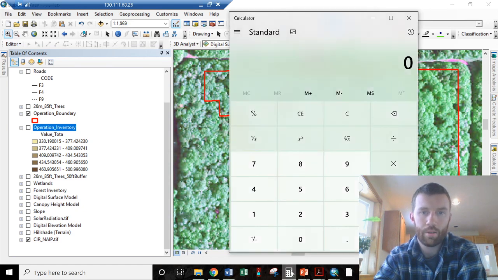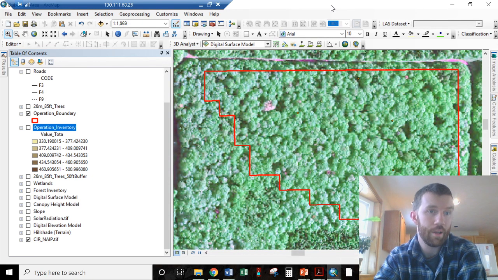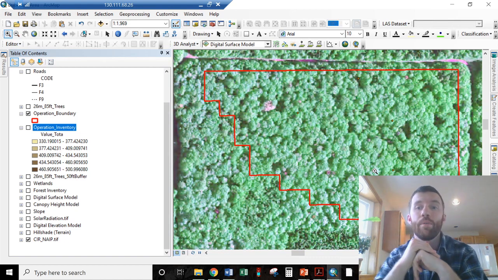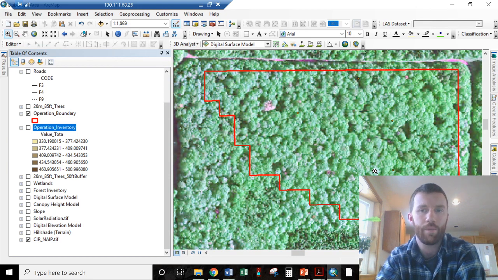So $5,000, let's be rough here, divided by 60,000 total, we're off by about 8%. It's a whole awful lot. $5,000, that's a cheap summer student. So hopefully make more than that in the summer if you have work this year, but the amount of error that you're off with here could fund summer employment for one of you. So to put that in perspective, that is what that costs, or could cover all the gas and vehicle expenses for a summer, or pay for any number of things.